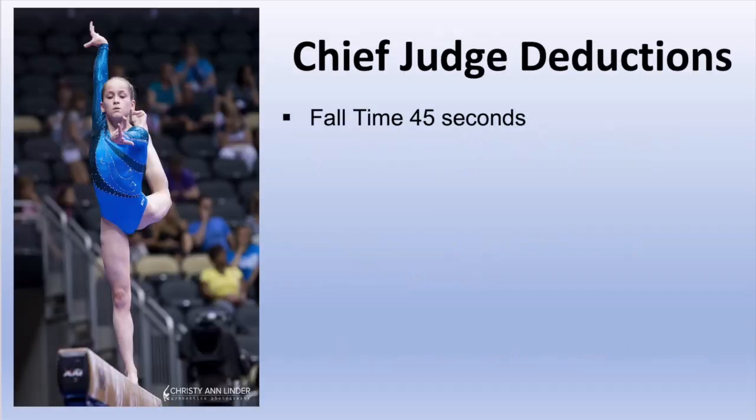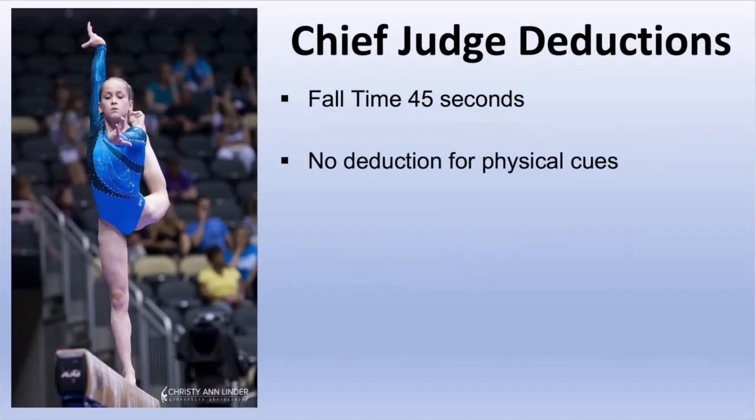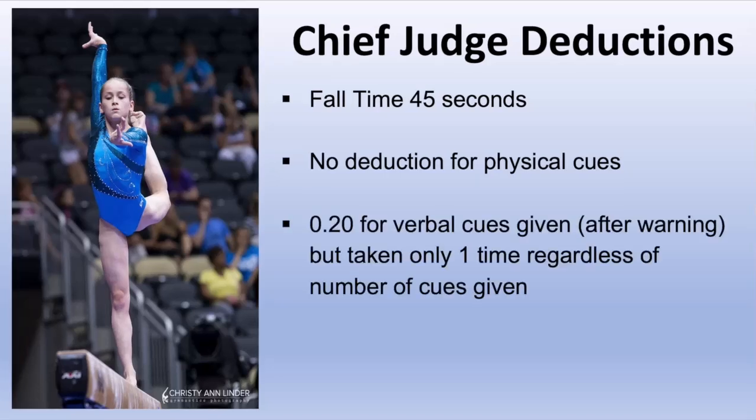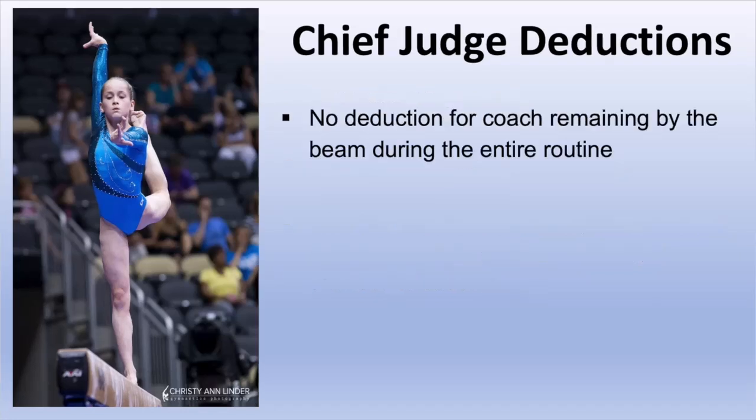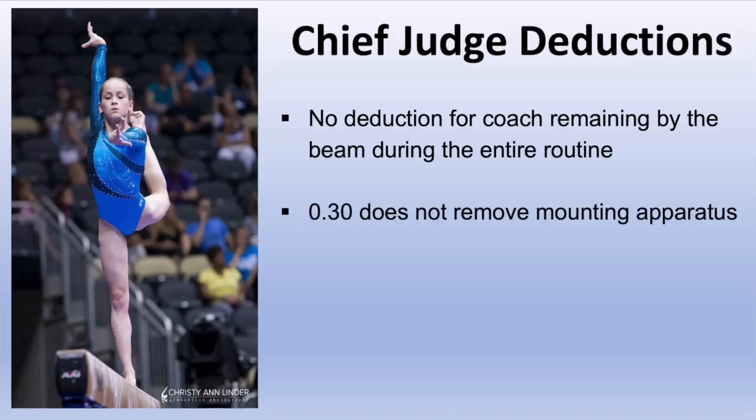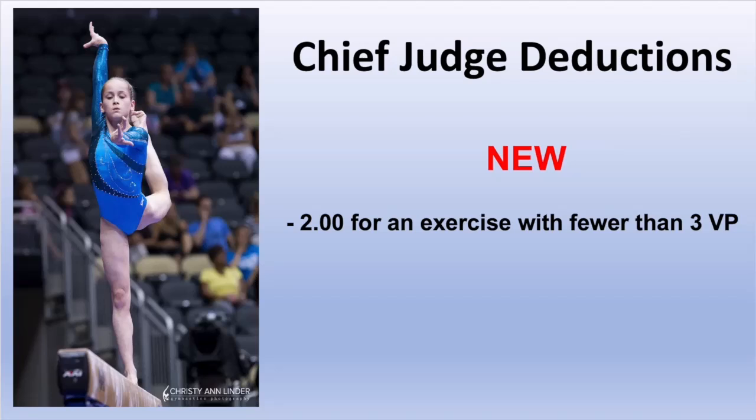Chief Judge. Fall time 45 seconds. No deduction for physical cues. 2/10 for verbal cues given after warning 1 time. No deduction for coach remaining by the beam during the entire routine, and 3/10 if the coach does not remove the mounting apparatus. 2.0, exercise with fewer than 3 value parts is a new deduction.